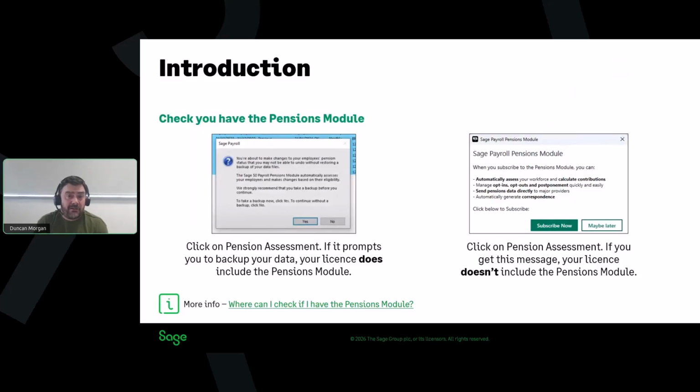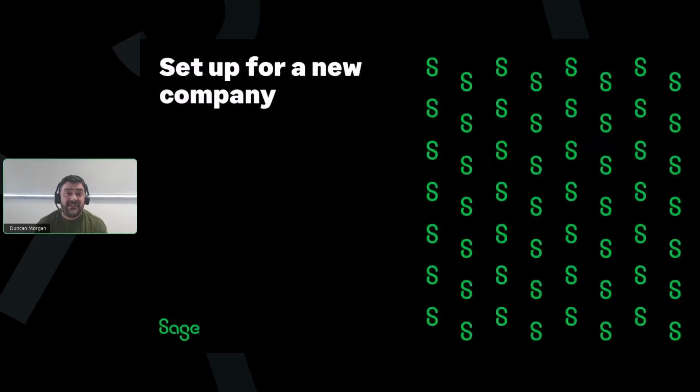So that's just a little bit of background on auto enrolment and the pensions module. But what I'd like to go into next is the setup process. We're going to look at this from two different angles. First of all, we'll take a look at setting up for a new company. So this is a payroll that has taken on their first member of staff, or perhaps a payroll that has transferred from one PAYE scheme to another, effectively giving your employees a new start date and then a new duty start date for that new PAYE scheme. And then we'll take a look at the process for setting up for an existing company that had not previously been using it.